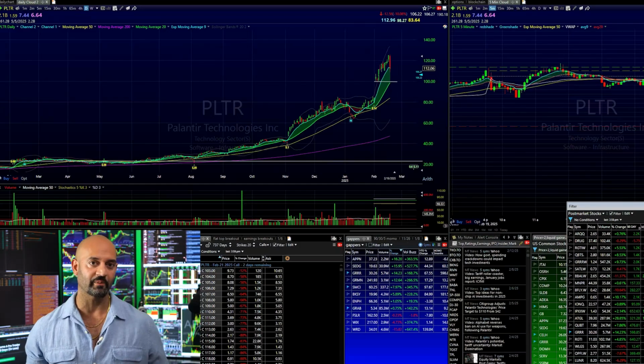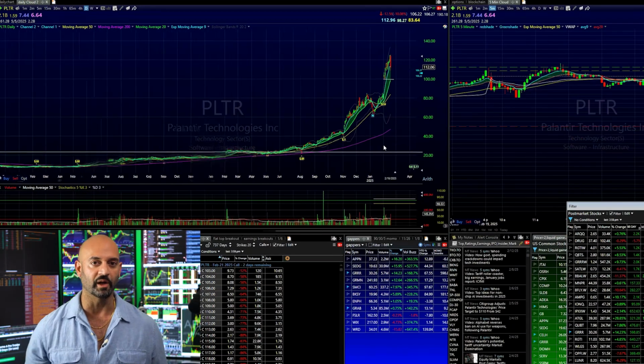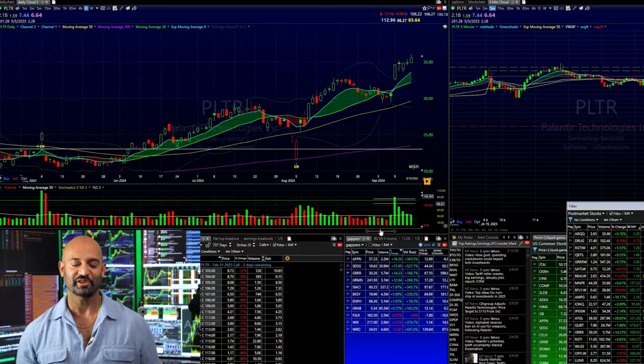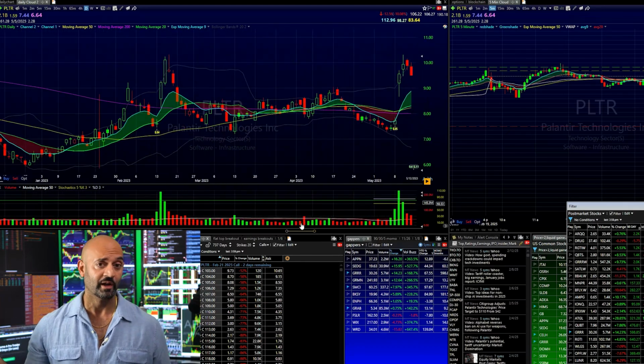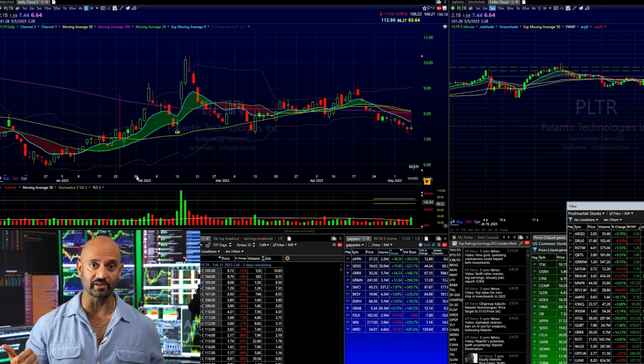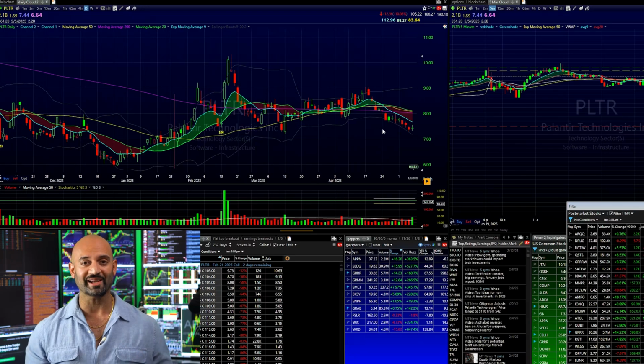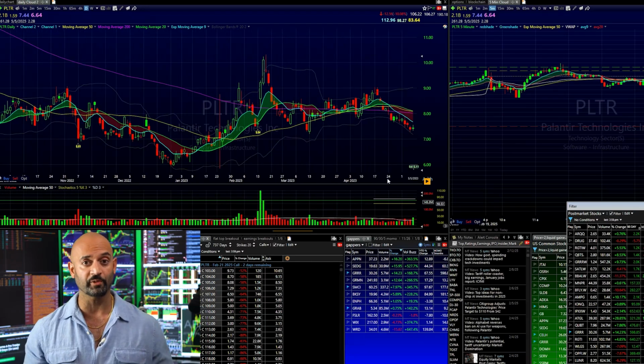Another common mistake that people make with moving averages is they use them when a stock is just stuck in a range or goes sideways. So if you look at a stock like this PLTR, right? For months and months, it was just sitting here in the $6 range. And what do you notice about $6, $8, month after month? Well, the moving averages are just crisscrossing around, right? So if you're trying to use that as a bounce point, it ain't gonna work, because moving averages need to have trends to be effective, because they're an identifier of trends. You need a trend for it to actually be able to be used for support and resistance, up or down.